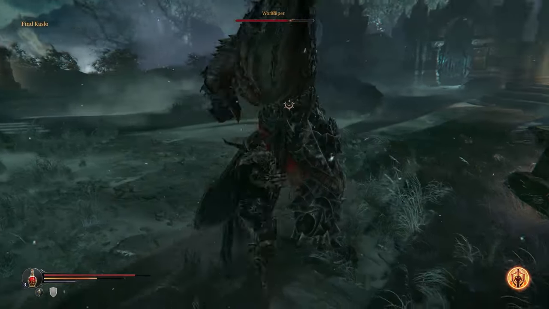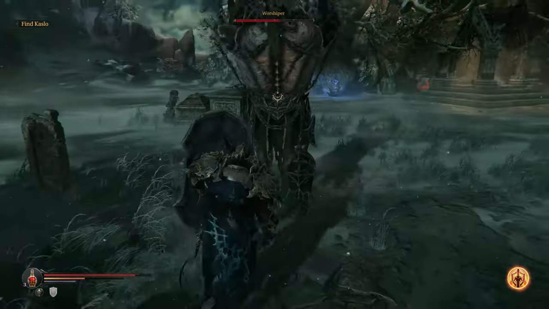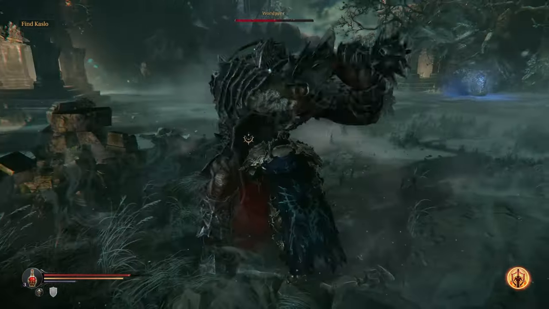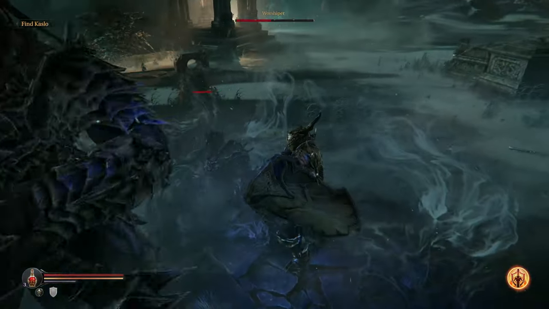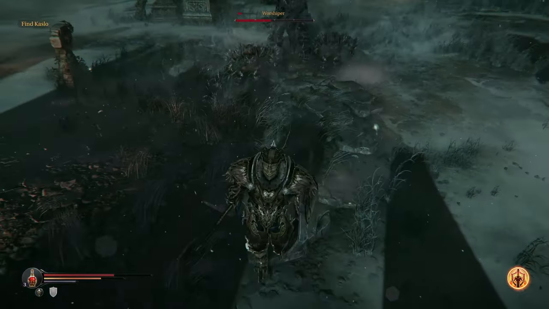Worshipper is one of my favorite bosses despite having a simple moveset and easy to counter gimmick. He has two attacks outside of the gimmick AoE, a basic two-hit chain, and an AoE that stuns. The gimmick is that you have to run to the shrines before the AoE happens to avoid taking massive damage.